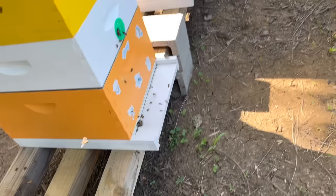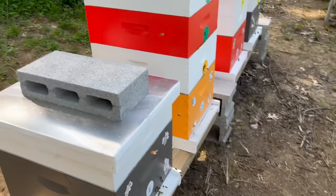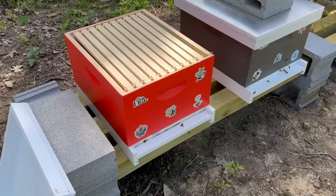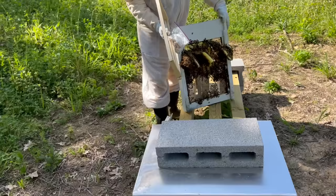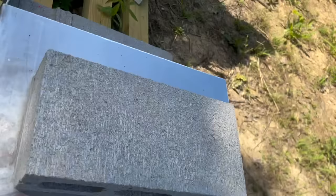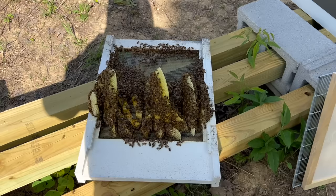Frame here. They've been here a while on the bottom. Surprised I missed them, or missed that much of them. Maybe I can, is my hive tool over there? Thanks. I'm gonna try to carefully take this comb and put some of it into a frame here. And if I spot the queen, I'm gonna grab her. Yeah. Oh, she tried to sting me. So this is sometimes why I wear gloves. So she's not happy with me. Okay. Will you go grab the stand for me, would you, Jason? I'm gonna try to pull this comb out and see if I can spot the queen on here somewhere.